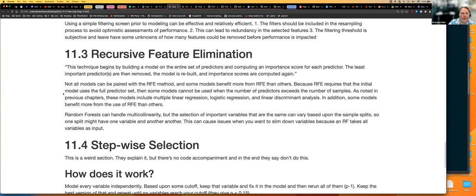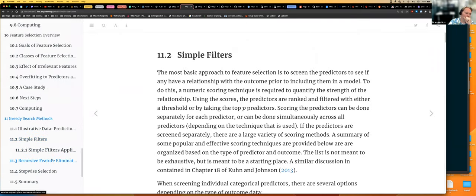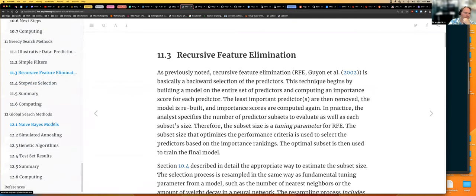I didn't say a whole lot about that actually. I don't have a lot more on recursive feature elimination. There was a significant amount of code in the chapter for it, and it looks very similar to the code in the previous section in terms of its layout and everything. But they ran it on this data set and seemed to do a pretty good job of it overall. I feel like I'm missing something there though. Did I skip over a bunch? Apologies if I did.